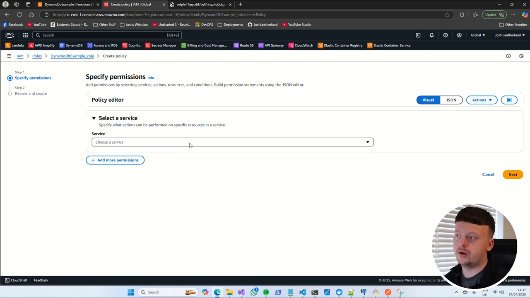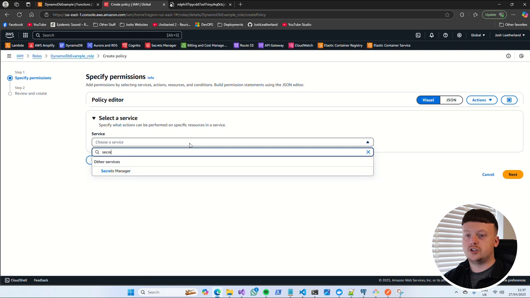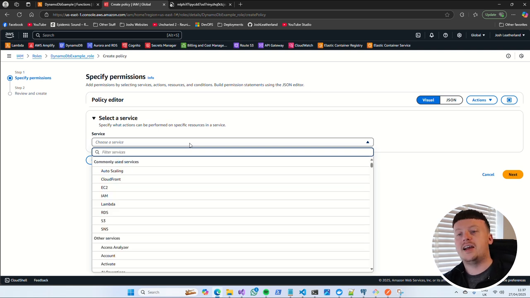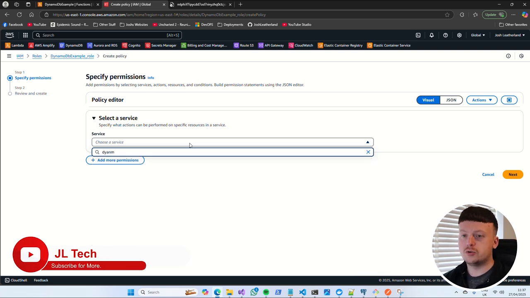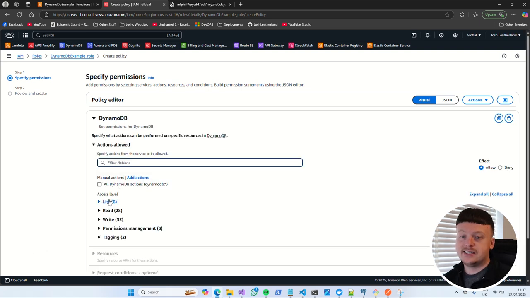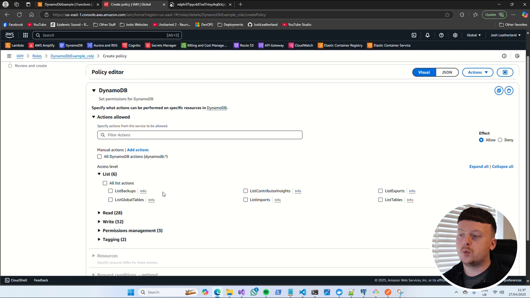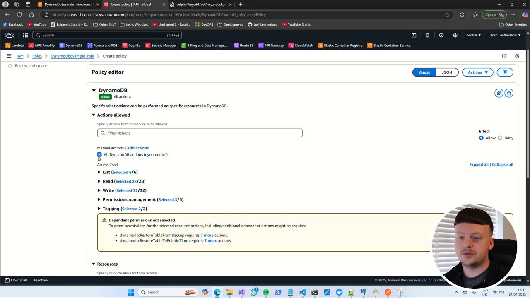So from within here, we can set up what we want our Lambda to have access to. In this case, we're using DynamoDB, so we can type in DynamoDB. But if we were using something like Secrets Manager, whether that's SES, RDS, or S3, whatever it is, you'll always have to give it permission to access that resource and that service within AWS. So we're in Dynamo, so let's type in DynamoDB. And then in access level, we need to basically tell it what it can do. Can it do read? Can it do write? Can it do everything else? Just for tutorial purposes, I'm just going to hit allow all DynamoDB actions.